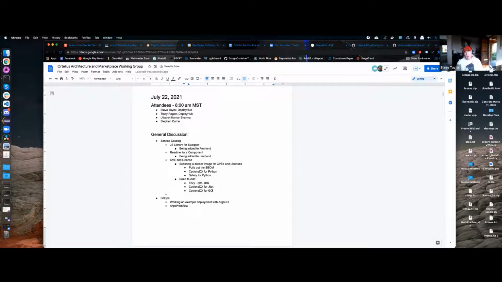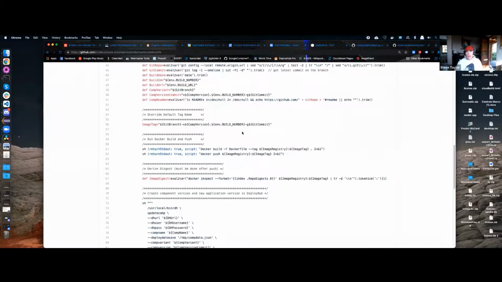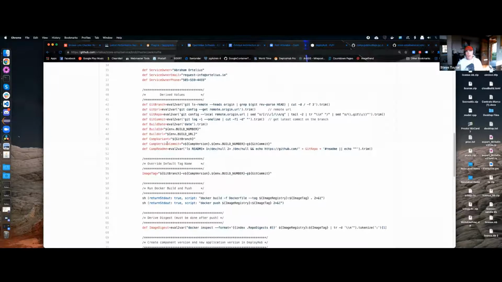So the little scanning wrapper that we've made is just a starting point. We'll continually build upon it, and it'll allow us to really get deep into the dependencies. So what we'll end up having is, when we do a build, so if I go back over to my build here, I'm building a new component version.